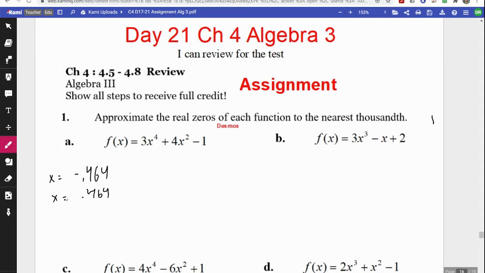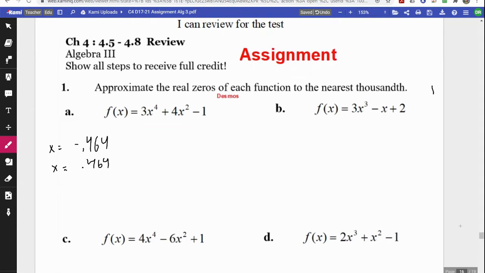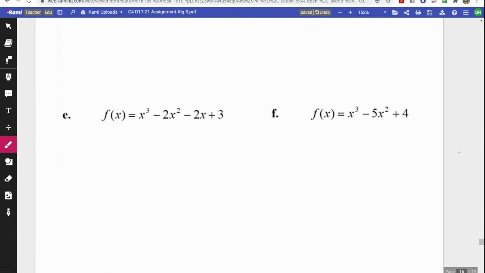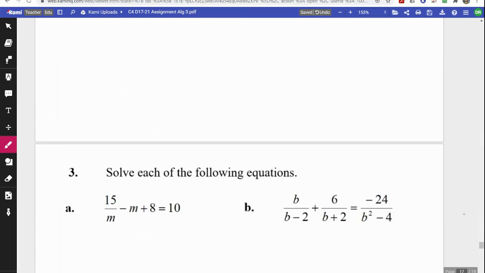And we did it. Just to connect it to the previous part of the unit, we should have four roots because this is a 4th degree polynomial, and we only got 2 x-intercepts, meaning that we have 2 real roots and 2 non-real roots, 2 imaginary roots. You could plug in each of these to find the zeros.